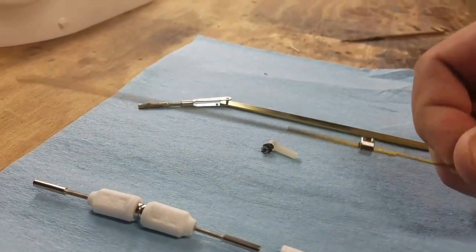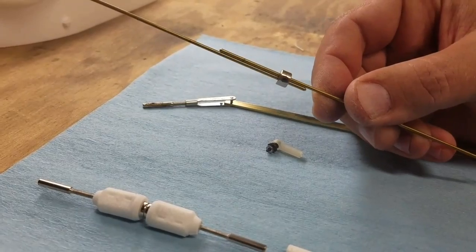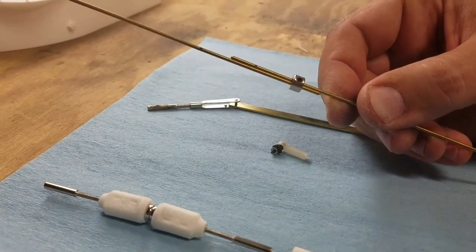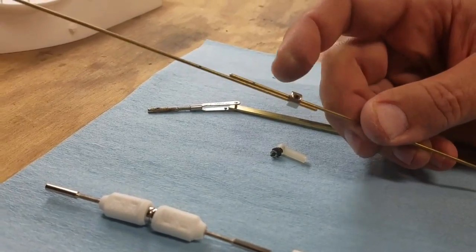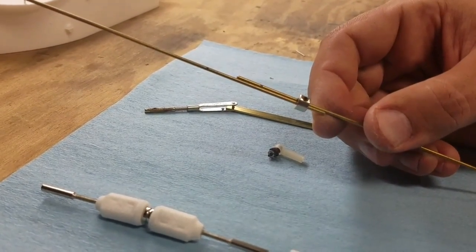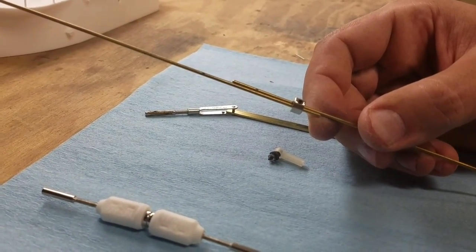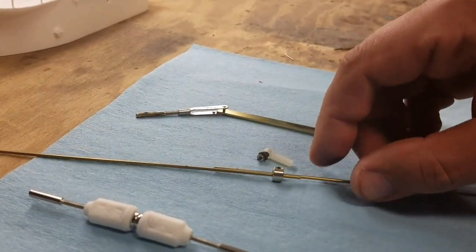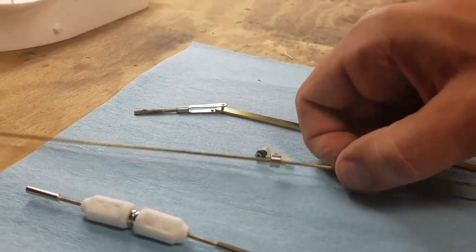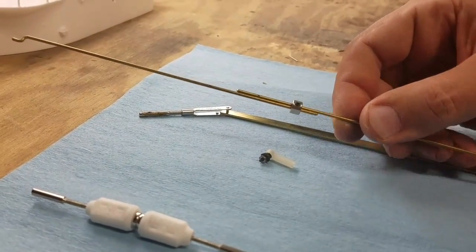Here's a real simple solution. You just use a wheel collar and run two pieces of linkage that you're trying to connect together and bolt it in place. You can use a single connector or dual if you want to make sure that you maintain alignment. Super simple. It's a little bit more tricky to get set up because you've got to slip the linkage all the way through into the collar, but it's certainly the cheapest option.